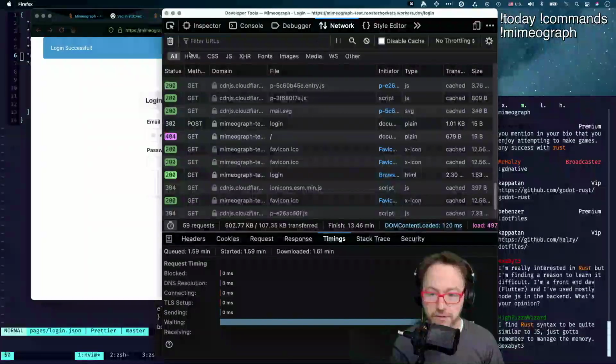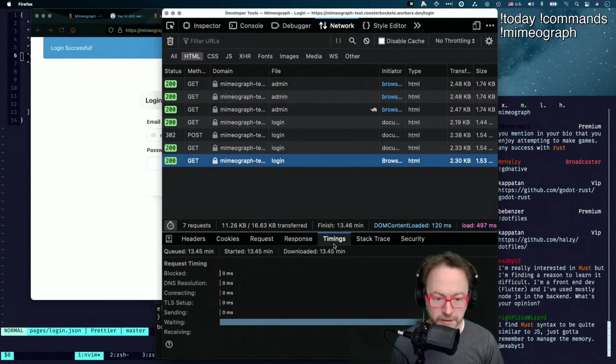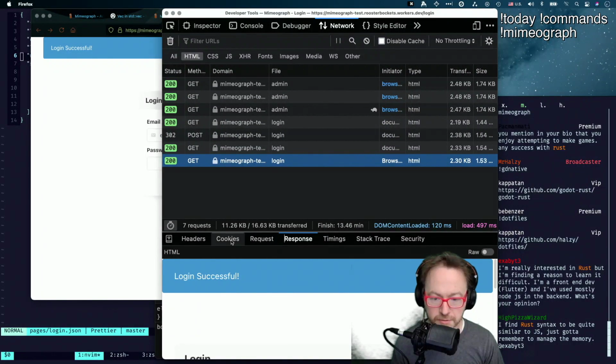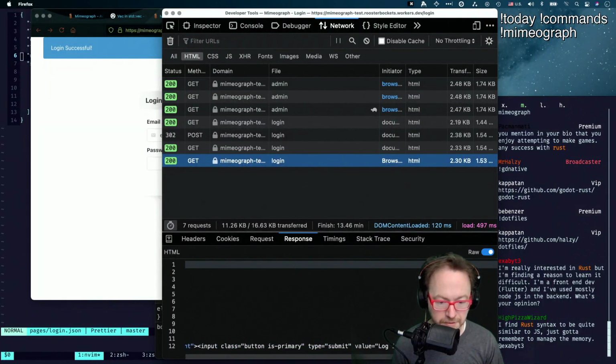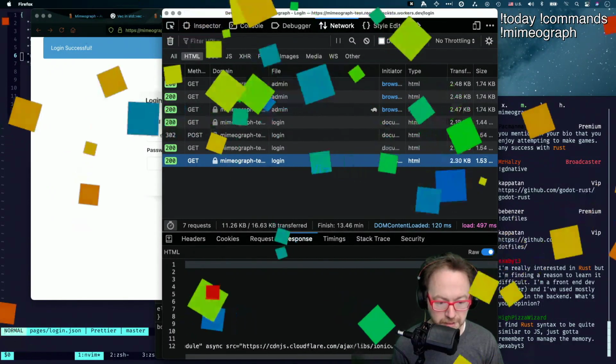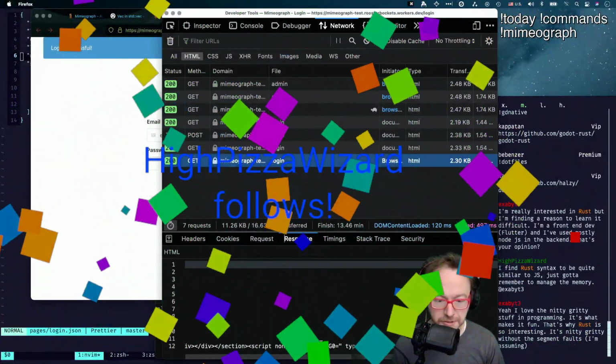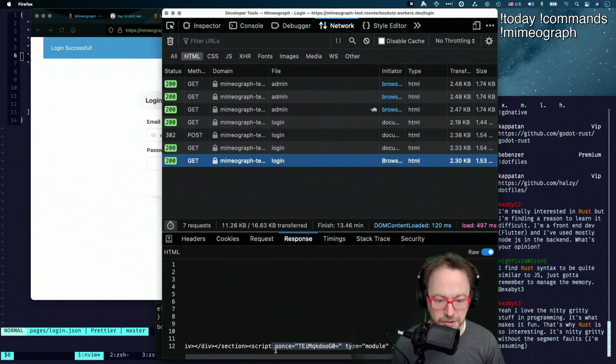Now in this case, if we filter by HTML, click on login, go to the response raw data here, and go to the very end of this where we have our script tags, you can actually see that a nonce was injected right down here.